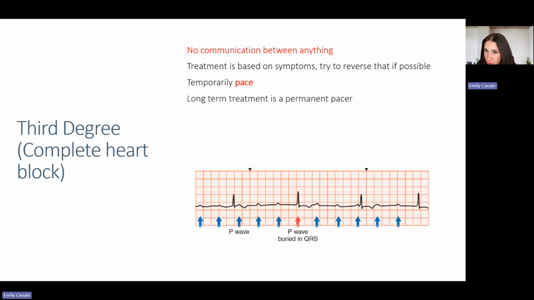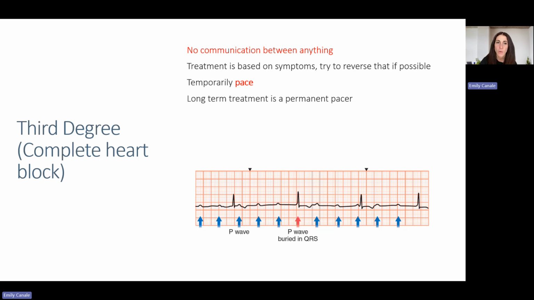So if you see here, these arrows represent where there's a P wave but no QRS complex. So 1, 2, 3, 4. Right now, the heart rate technically would be 40. But see all this communication? There could be different amounts of P waves in between each R to R. It's really just irregular.